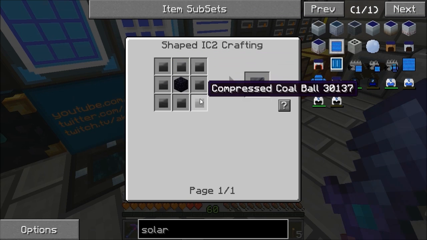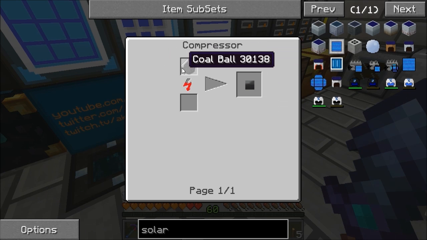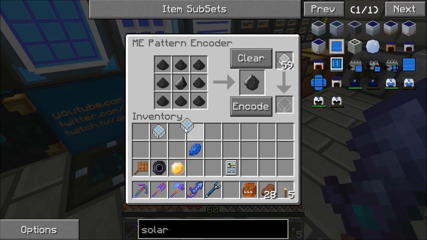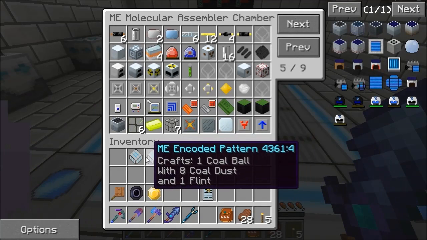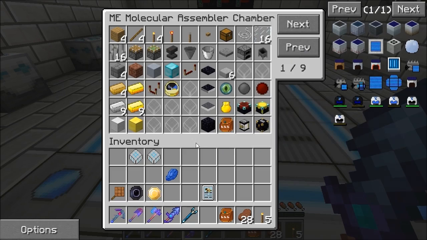Right, coal chunk, this is going to take a little bit more, so it's a compressed coal ball, so it's coal dust around flint. That's the first pattern we need, coal dust around flint. Then we need to send that, so we need to make one of them so we can send it to the compressor. So that's vanilla, that can go there.